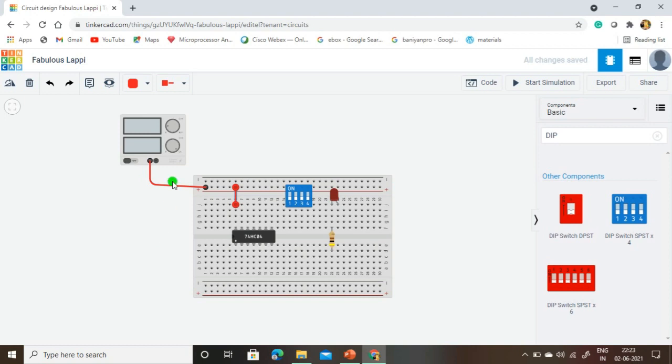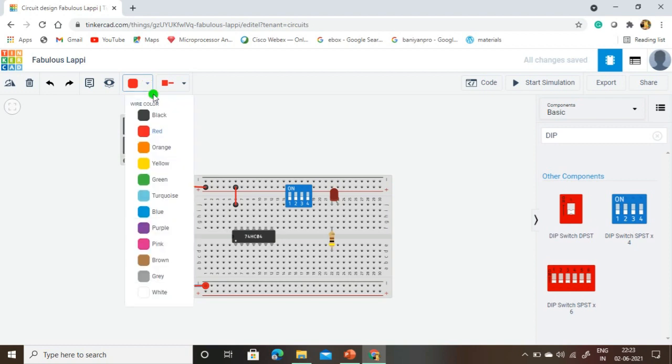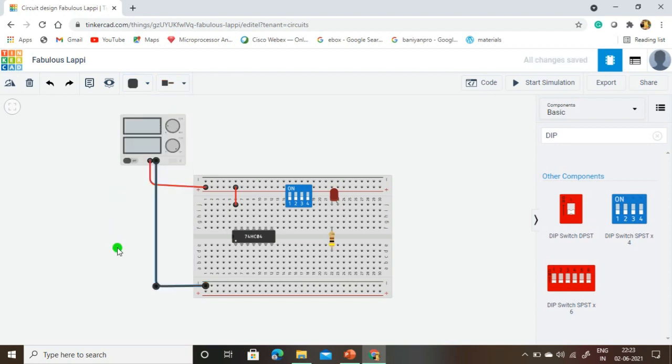Next, this is the negative terminal. This negative terminal is to be connected to the ground terminal. Here we are using black color for indication, because this is to be connected to ground. The 7th pin is connected to the ground.